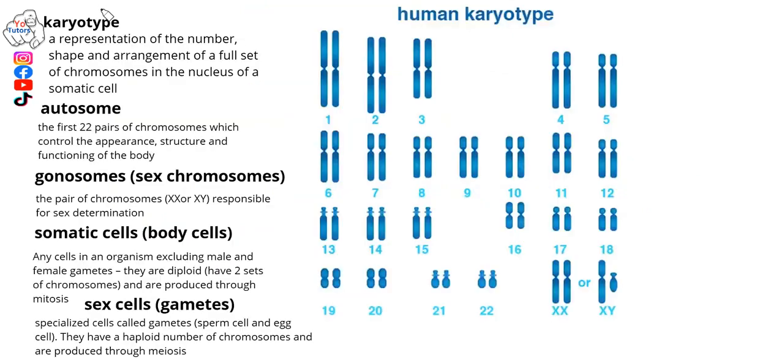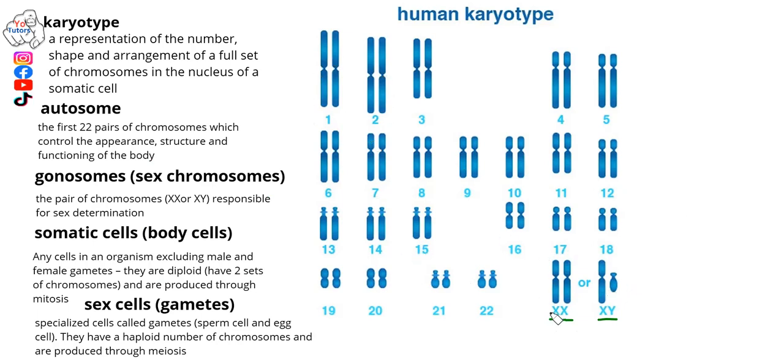Now let's move on to the human karyotype. The human karyotype shows us the arrangement of chromosomes into pairs, all the chromosomes in the somatic cell. We can use the karyotype to determine the sex of the individual: is it a male or a female? How do we determine that? Even if we don't have the X and Y indicated, we look at the size. They are all of the same size and shape.